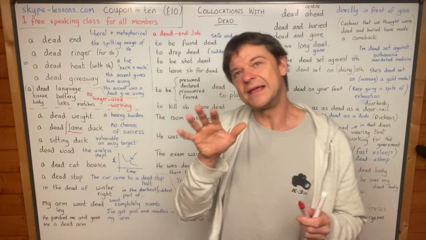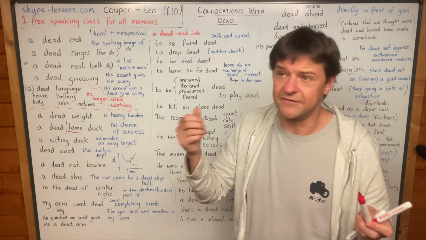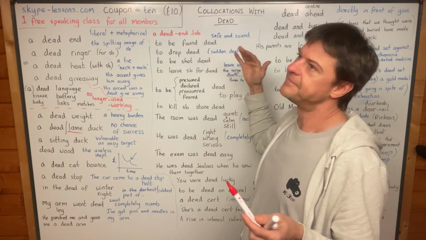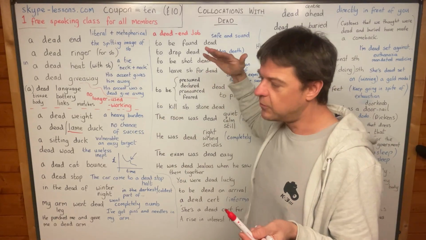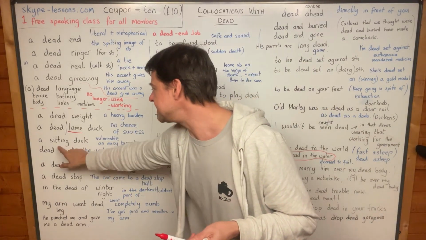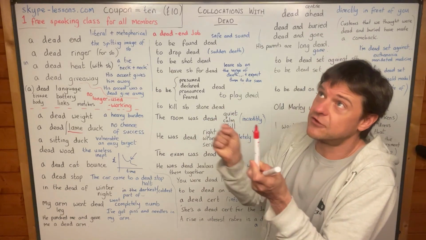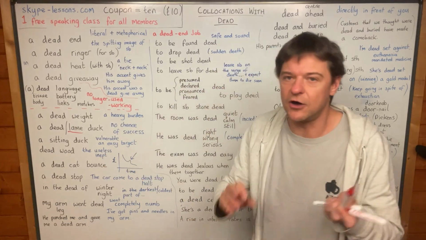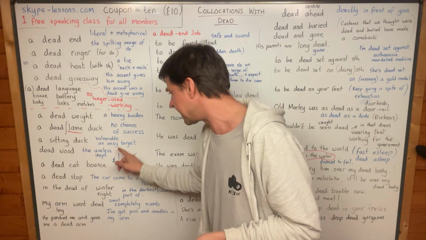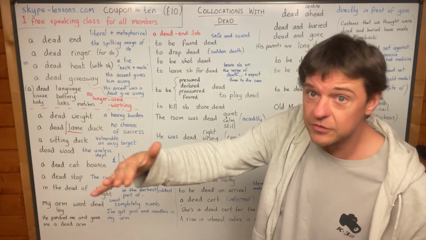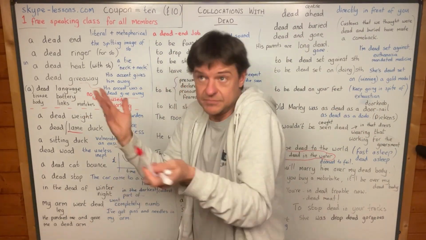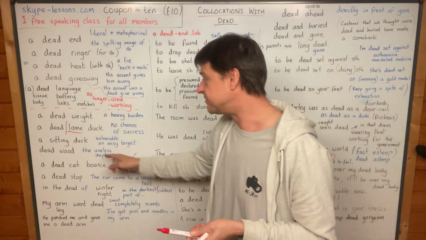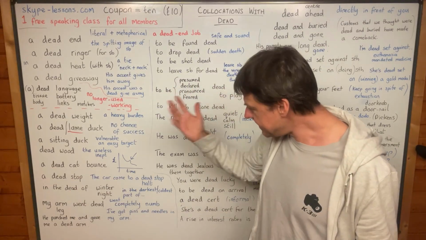Now, I think this is often used in the military, in a war or something like that. I read somewhere that the fighter pilots in World War II, when they flew very, very low, were sitting ducks for the anti-aircraft guns. And what we mean here, a sitting duck is a vulnerable target, an easy target. So they were really easy targets when they flew low over some of these towns or cities to bomb them. And of course, the anti-aircraft guns could shoot them down. And so these planes were sitting ducks, an easy target.